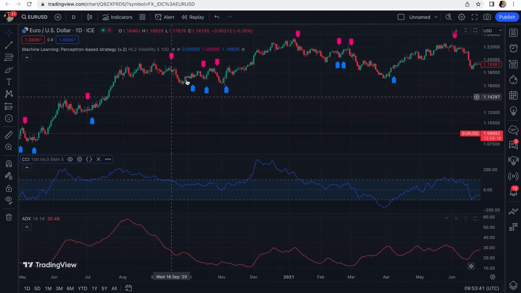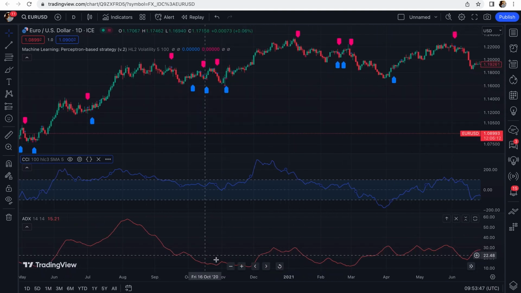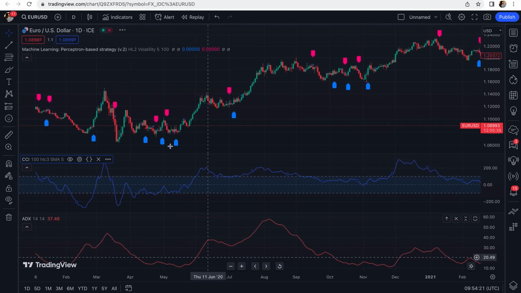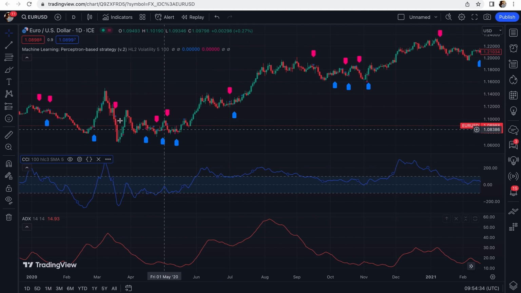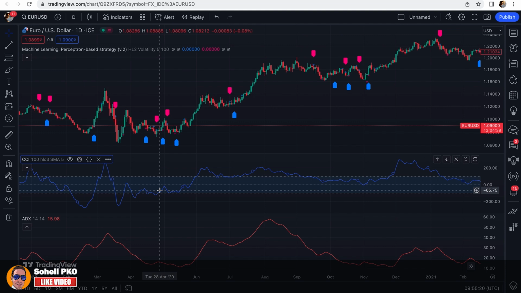Or in this part, where the market is flat, the ADX also shows the market is flat by being below 20. Or for example here, ADX below 20, showing that the market is flat here. And we could avoid these two sell signals, which were false signals. When they were happening, the CCI line was below the center line. So you can see that by adding another filtration layer, which is ADX, we can also filter the false signals that are happening during the times that the market is not trending.